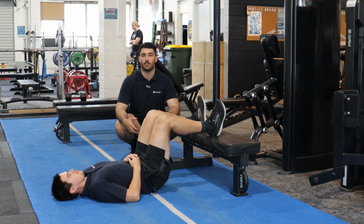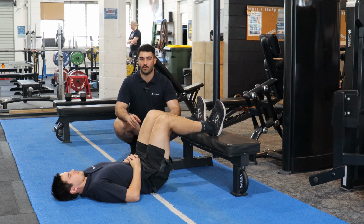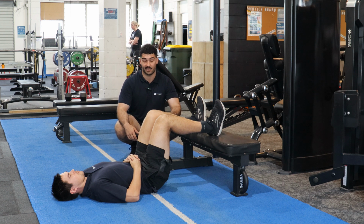So Josh has just gone through how we're going to train the hamstrings in a lengthened position, which is more of that hinge sort of pattern like the RDL. What we're going to look at next is how we're going to train the hamstrings in more of a shortened position. This is going to be where we're going to get most of the bang for our buck when we're trying to get down into depth for squatting, and when we're also trying to build up that lumbar flexion tolerance. So if you're experiencing lower back pain, this can be quite a nice, gentle exercise that we can go through that can help to start ease the sensations you're getting in your lower back.